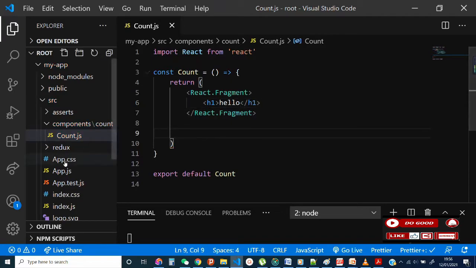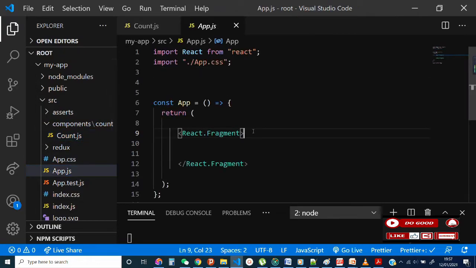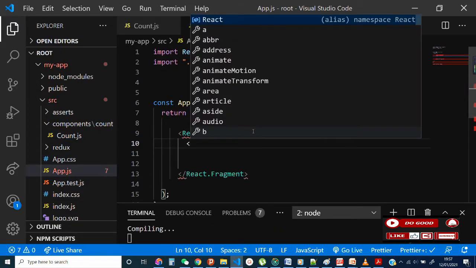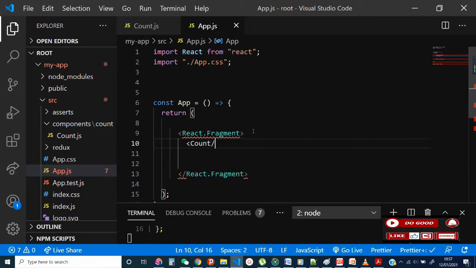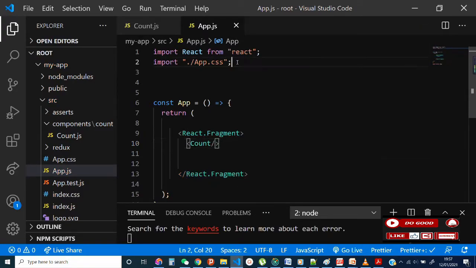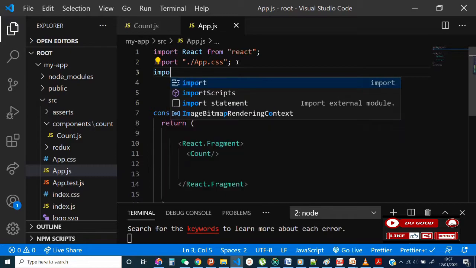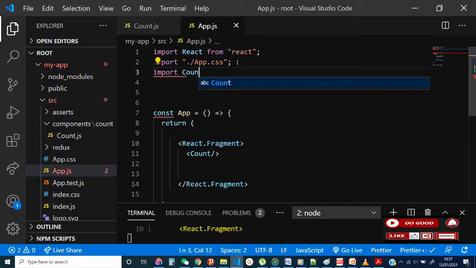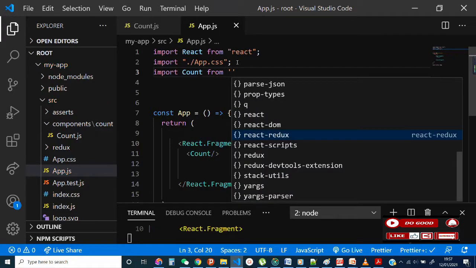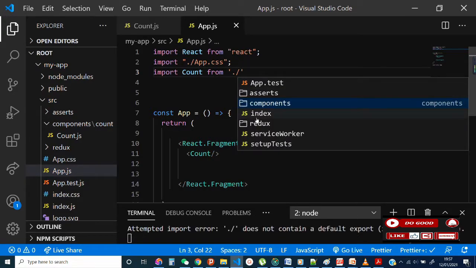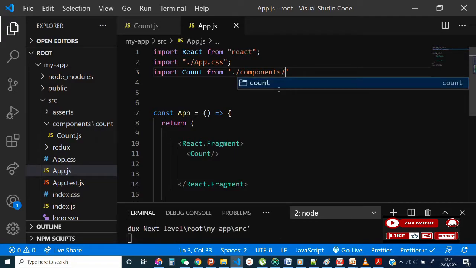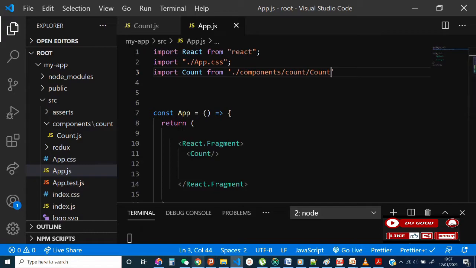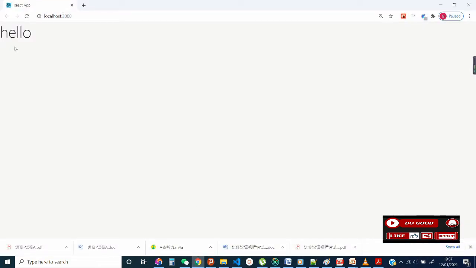So we link that to the app.js to view on the screen. Let's import count from components count. Good. Now let's check how it's doing. Great. We're ready to go.